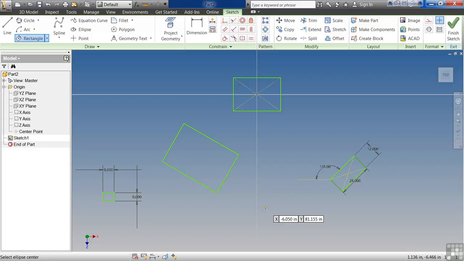This is just a quick way to save you a few seconds here and there and be able to eliminate the steps of having to go and make it symmetrical and constrain it to the center. This instantly gives me a way to draw something out that's constrained to a center point and be able to dimension it.